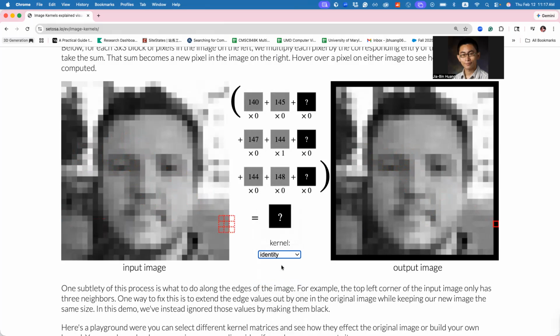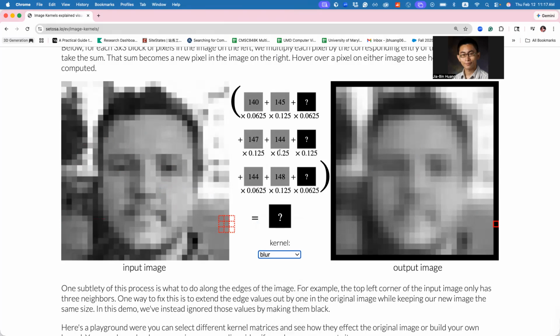But now if you have a blur kernel, what it does is take any window and compute a weighted average, with 0.2 on the center value and then the surrounding values. These are Gaussian kernels. If you take this kernel, you'll see that on the right-hand side you get something blurry.